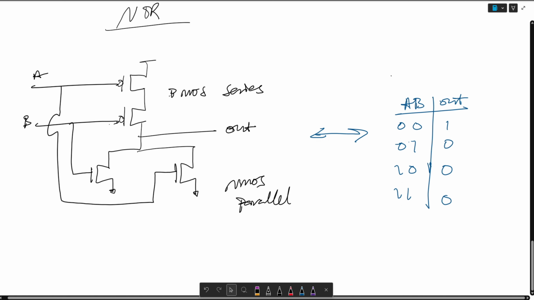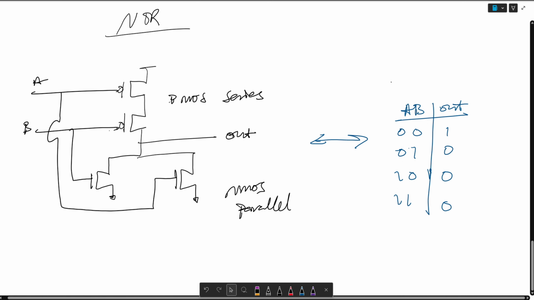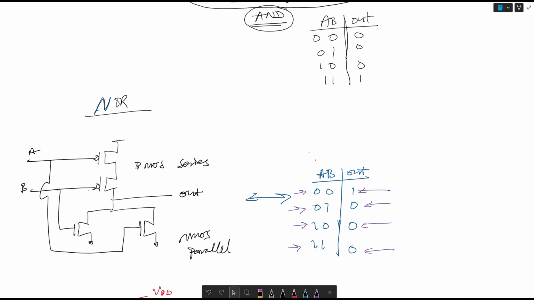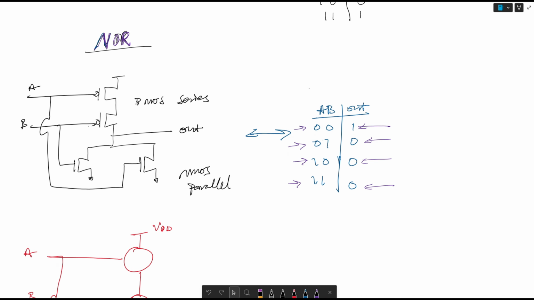It's the opposite of the OR gate, so it can be called the NOR gate, or not OR, right? It's an OR gate, but then there's an inverter after it. That's where the not is coming from.